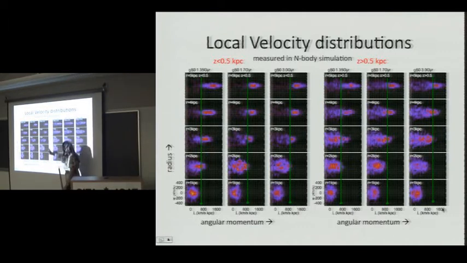I pulled out velocity distributions for stars above and below some height, and you can see the same type of thing in the higher stars too. Each panel is at a different time. I think I moved the green line because the bars are slowing down. So at later times, as the bar slows down, this critical angular momentum that's setting whether the disk is thin or thick is moving outwards.